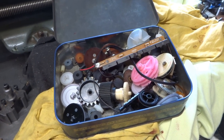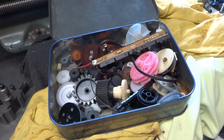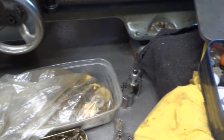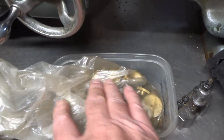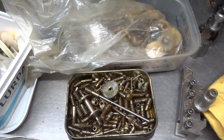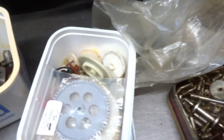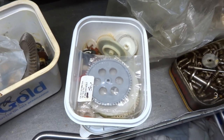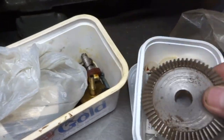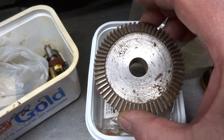So the question is, among the dozens of boxes of miscellaneous gears retrieved from various mechanisms over the years, can I find some gears to replace the worn out ones on this rail car? Here's one. Might be a bit big, however.